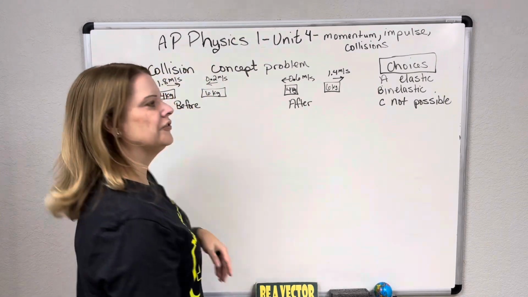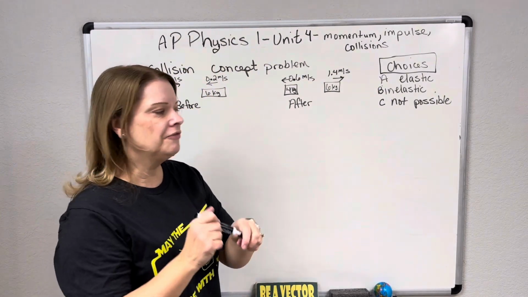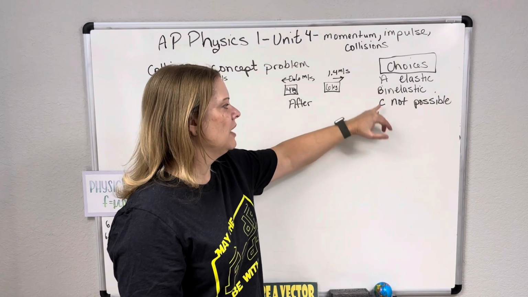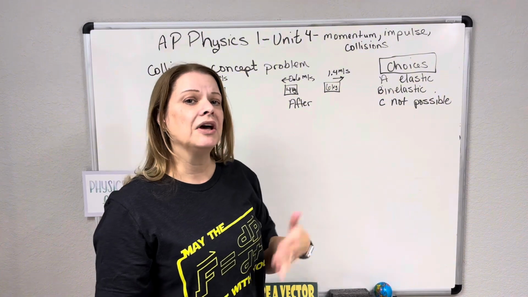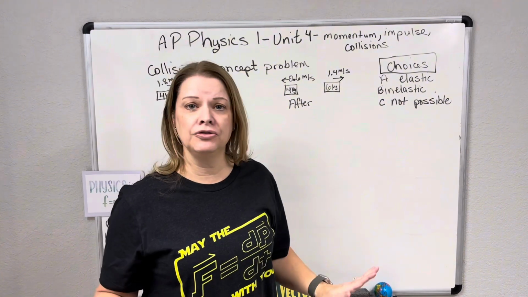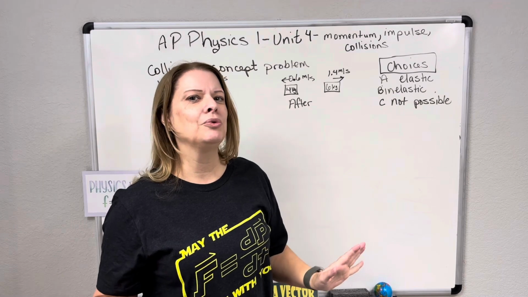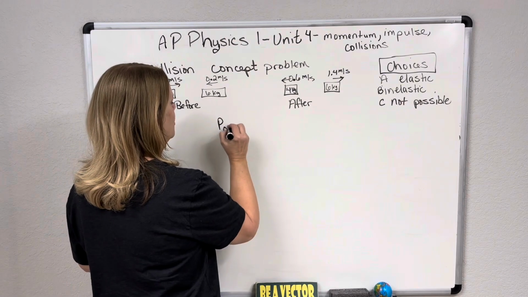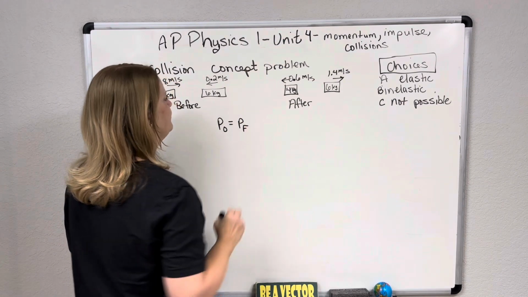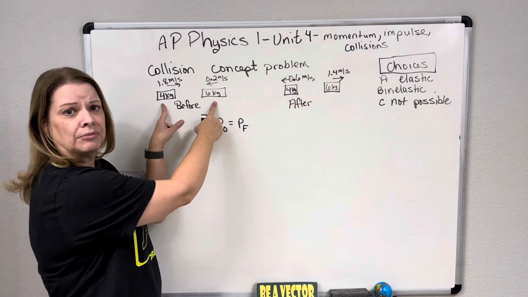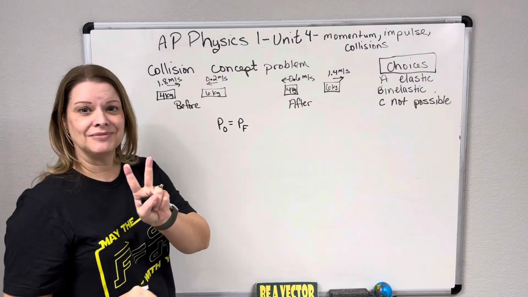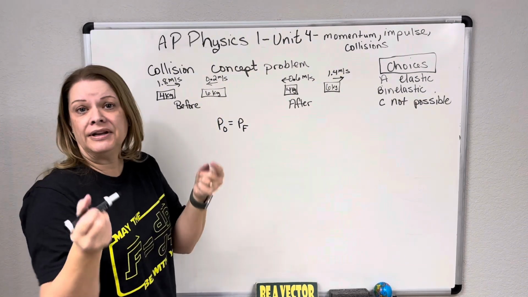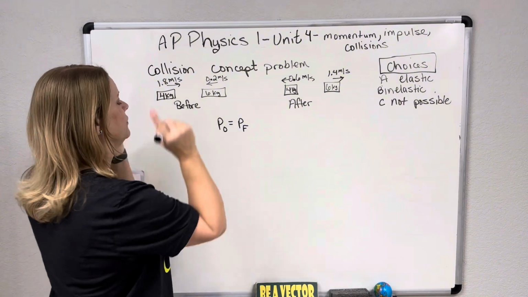All right, so we're just going to get started on this. We already know how to do this. The very first thing that you need to do to determine if it's elastic or inelastic or not possible is you've got to see if momentum is conserved, because in all collisions in the real world, momentum is conserved. So we know that momentum before, or initial, has to equal momentum final. I have two objects here moving before. That means I've got two momentums. If this one were at rest, then you would only have one, and that's okay. But they're both moving, so both have momentum.